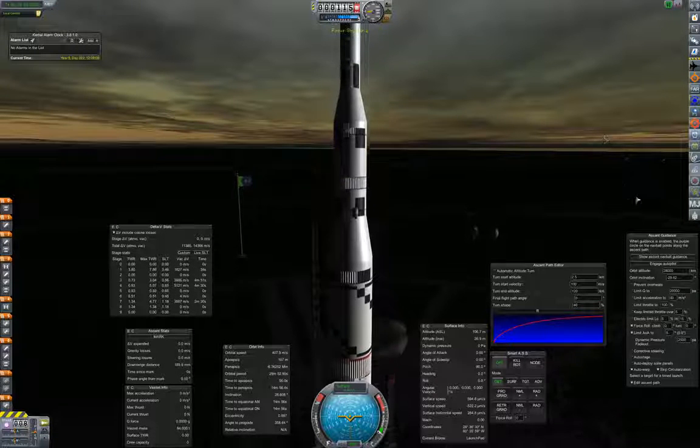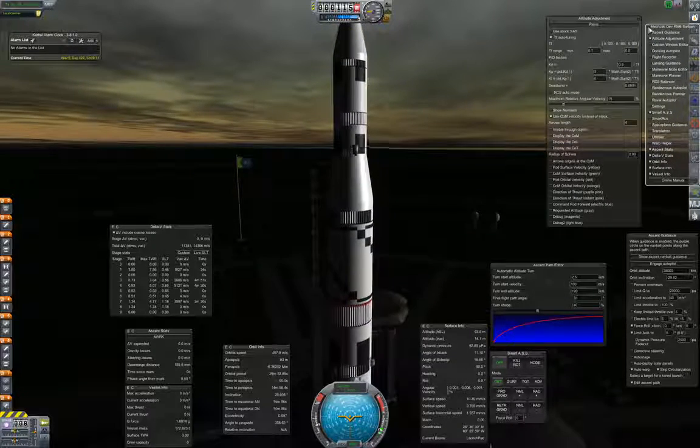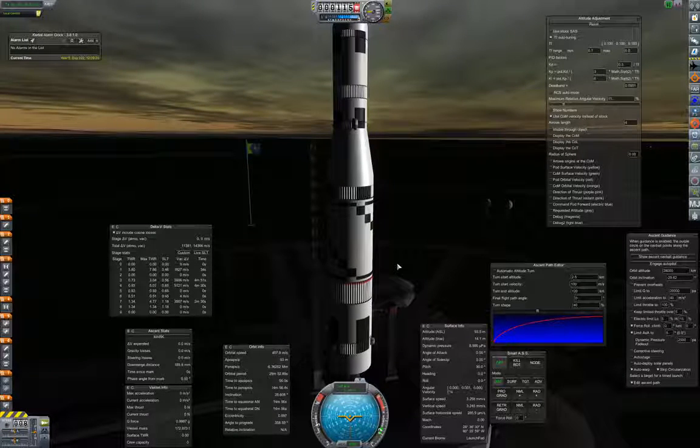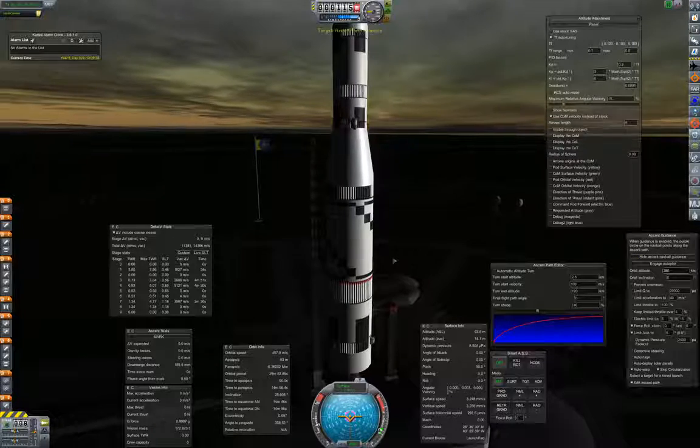So I'm going to go ahead and look at the numbers here. Once we engage those engines, TF auto-tuning, that's correct. We want to launch to zero inclination. We are force rolls on, skip circularizations on. These numbers look sane to me. We're going to show the ascent target.